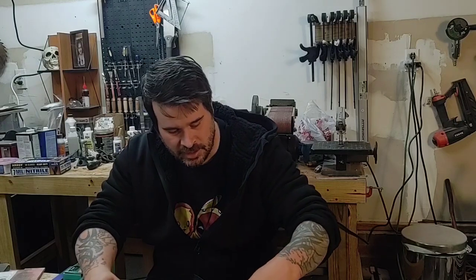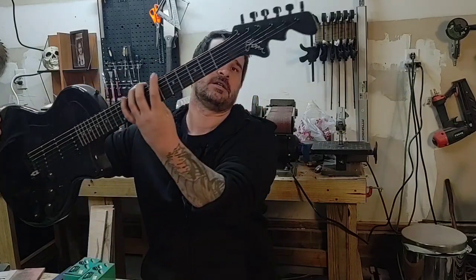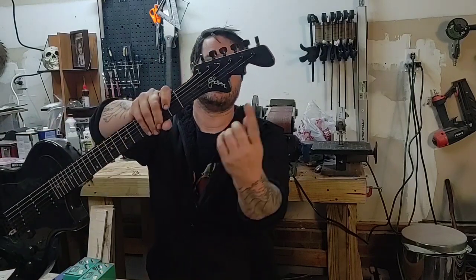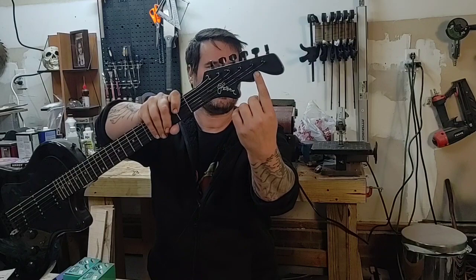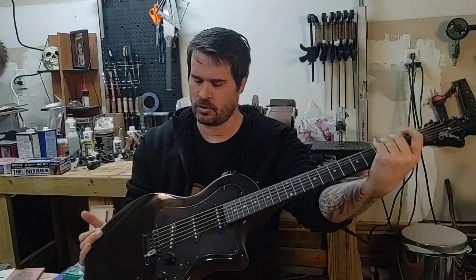I'm pretty excited about all that because last year's Great Guitar Build Off, the fretboard was kind of rough. I didn't know what I was doing at all. So with this one, I am going to teach myself how to make things right. I'm going to probably change the radius and fix a lot of issues that are on here. So that's pretty exciting. And then as for that weird headstock shape, I'm going to take this bump right here and I am going to carve that and make it into something cool.